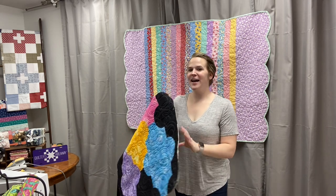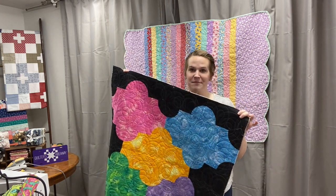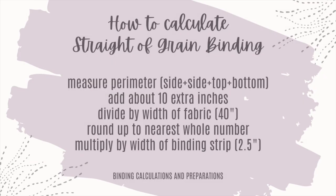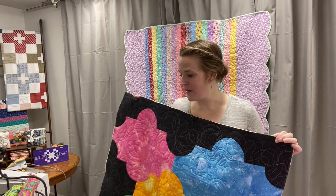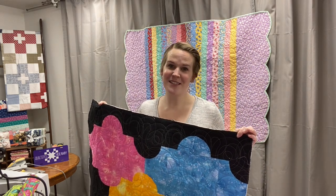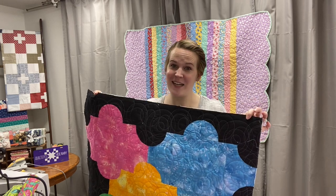We just went over how to cut and prepare binding if all four sides are the same. Remember: measure the perimeter of the quilt — side, side, top, bottom. Add all four numbers together for the length of binding you need, then add about 10 inches as a buffer. Divide by the width of fabric — 40 inches for a standard bolt. Round up to the nearest whole number for how many strips you need, multiply by the width of strip you like (two and a half, two and a quarter, three inches), and that gives you the amount of fabric you need. Cut your strips, sew them back together, press them, and you're ready to attach to your quilt.